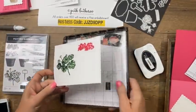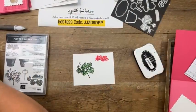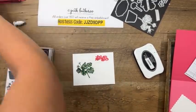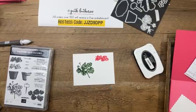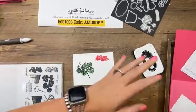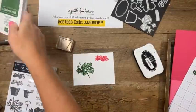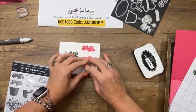Now for the pot, we're just gonna stamp it in Crumb Cake, and let's see where my pot stamp is. I have all the stamps pulled out. Well, maybe we won't stamp it. Hold on. Hold, please. Huh. That's very strange because it's not here. Did I miss it? There's that one. I had everything out on a block and now it's gone. Oh, maybe it's on the tray. Yep. Hello. Here it is. All right. You know, you think you're organized, and then you're not. All right, we're gonna stamp the pot in Crumb Cake.